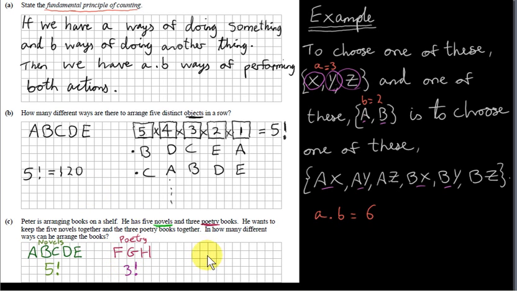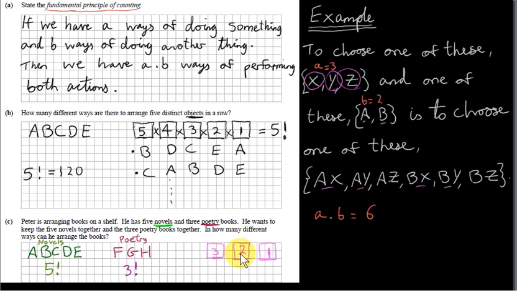We have 3 ways to select the first poetry book. Say the first poetry book goes into this position, first position. 3 ways for that. Say the second position is here. Once one of the poetry books has been selected, there are 2 poetry books left, so there are 2 ways to select the second poetry book. And finally, to fill the last position, there's only 1 way. So these positions could be on a shelf. Well, they are on a shelf actually. 3 ways for this position, 2 ways for this position, and 1 way for this position.